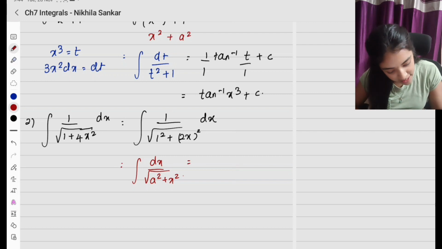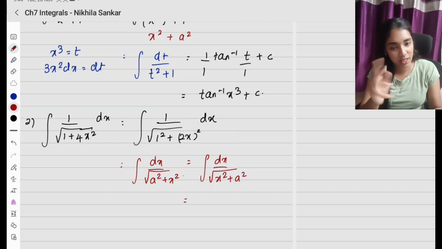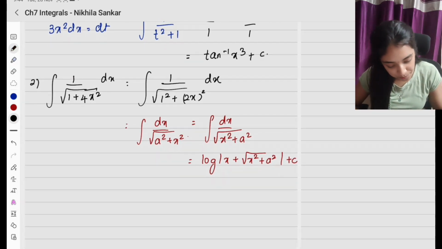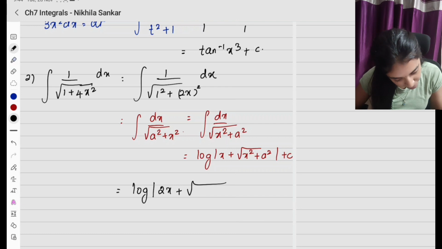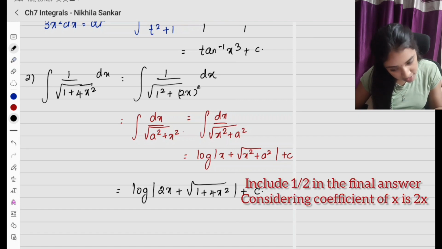So how can I simplify this? This I can write it as, நமக்கு usual formula என்ன இருக்கு? Square root of x square plus a square இருக்கு. So this we can write it as ஒன்னும் பெரிய difference இல்ல. Additionல a square plus x square, x square plus a square ஒன்னு தான். Okay? So இது என்ன பண்ணலாம்? Log mod x plus square root of x square plus a square plus c. இதுதான் formula. இதுல substitute பண்ணா என்ன ஆகும்? What is my answer going to look like? Log mod x, which is going to be 2x in our case, plus square root of x square plus a square, which is going to be 1 square plus 2x the whole square, which is the question itself, 1 plus 4x square plus c. So this is my answer.